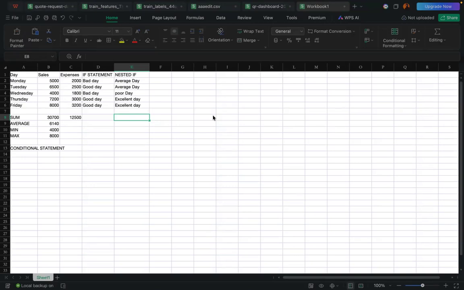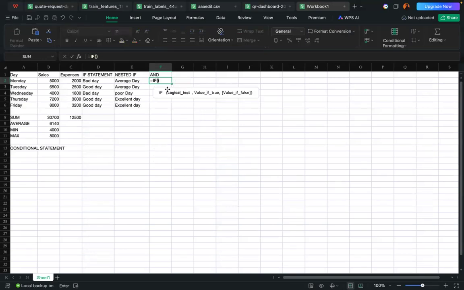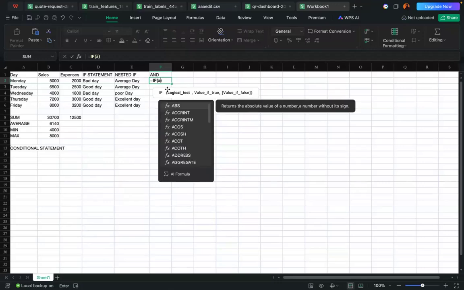So we use the and to check two conditions. For the formula, we can just say equal to if, then we go with the and formula as well.